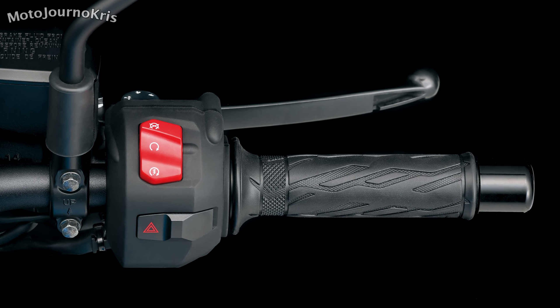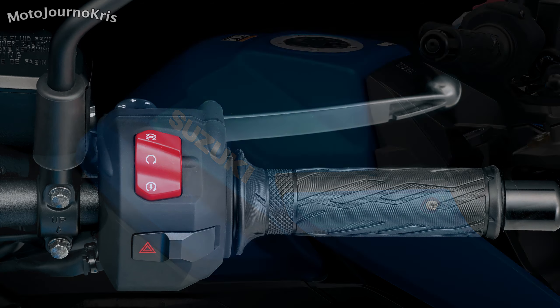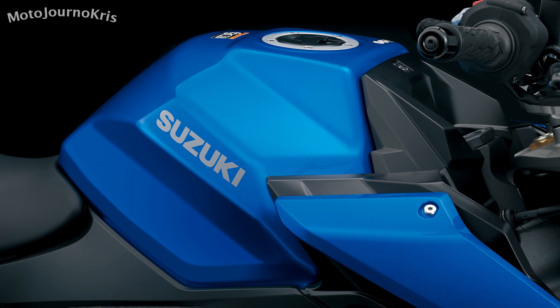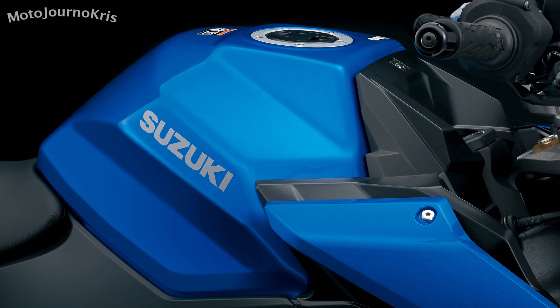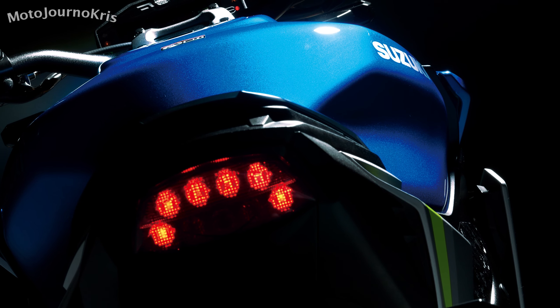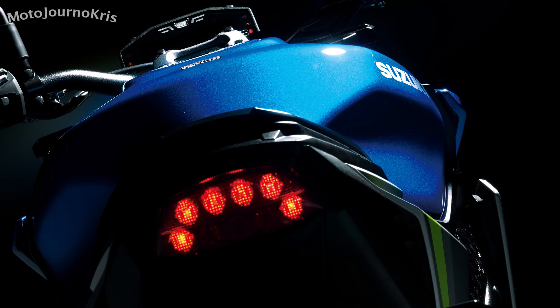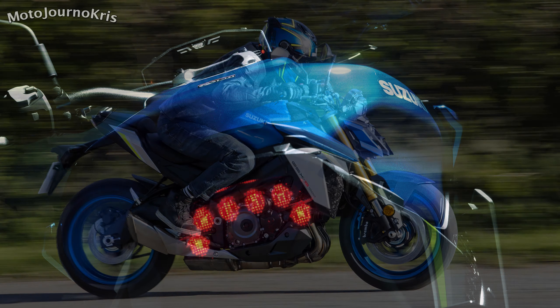Personally I'm a bit more of a fan of the GSX-S750 as I like the slightly smaller capacity machines, but the GSX-S1000 is a cool offering from Suzuki and one that hasn't yet risen up into that 20k-plus price range here in Australia, which is becoming increasingly common. To me that's a real strength — not everyone wants to spend that much on a bike — with performance strong enough to keep most happy and a good level of overall specification.